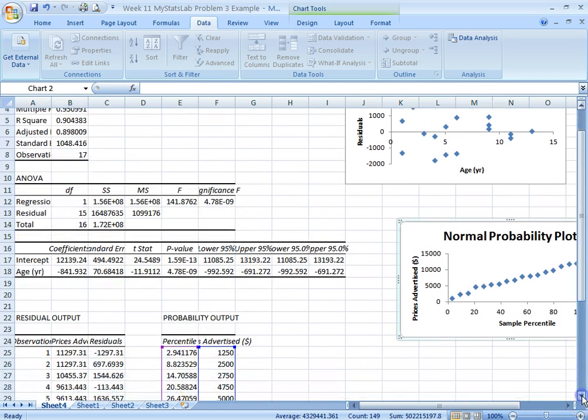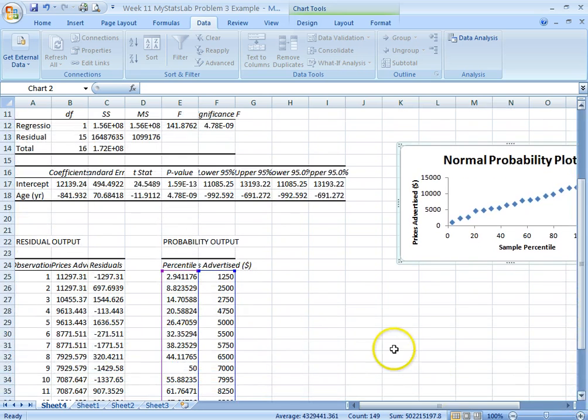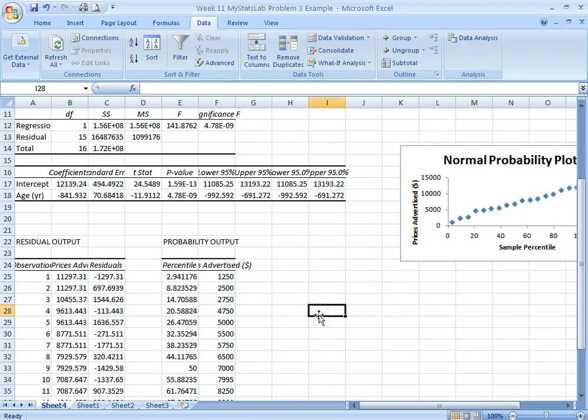Let's give ourselves a little room here, and we can say y hat is going to equal our intercept of 12139, and we have a negative, so we will say minus, and we'll round that to 842x.